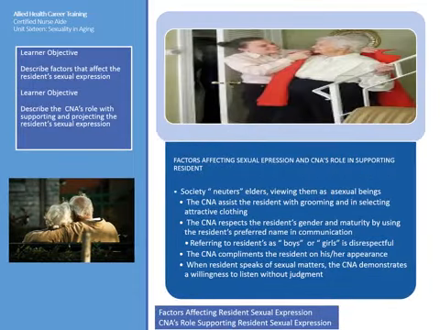Now, some different factors are going to affect sexual expression and the CNA's role in supporting the resident. Just think about the fact that society kind of neuters our elders. We view them as asexual. We think, oh, well, they're old, they don't need to have sex anymore. And when you hear about elderly people having sex, some people tend to go, ew, that's gross. I don't want to think about old people having sex. Well, it's a reality. It still happens.